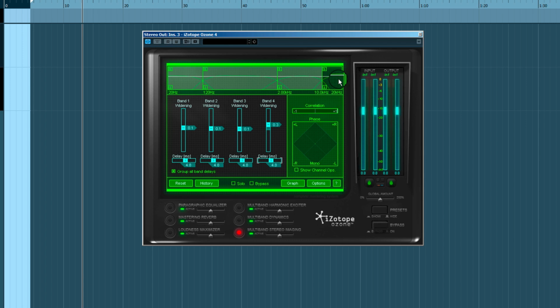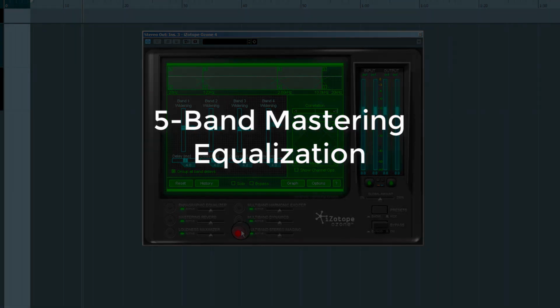I do this to almost every single song if I can do it, unless the song is super bright, hissy at the top. Of course, obviously, I don't want to stereo accentuate hiss, but if it's just a good song, it's done well enough, I split that top a little bit. I think I usually go 3, and that's it. And you listen. You go back and forth. If you have this processor, listen with it off, listen with it on, and you just get that little stereo twinkle that just really makes a difference in the song. That's the multi-band stereo imaging processor, Ozone.